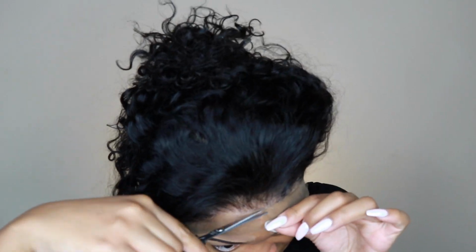So now it's time to tie that down just to make sure that lace is secured, and I'm going to go ahead and do my eyebrows so I won't be looking crazy. And let's go ahead and cut this excess lace off.